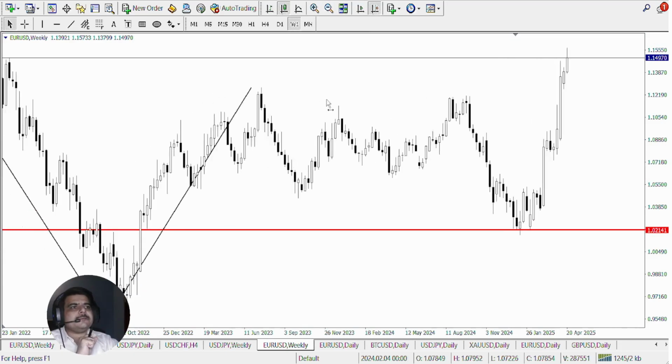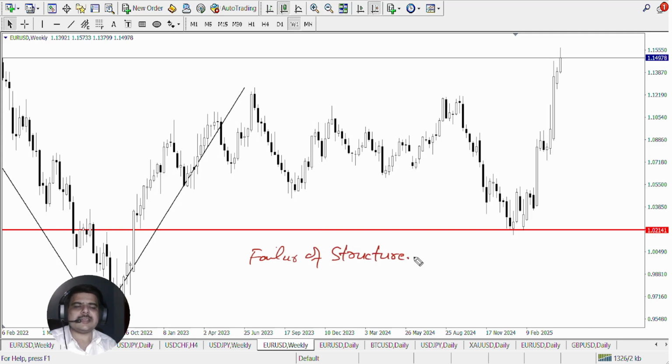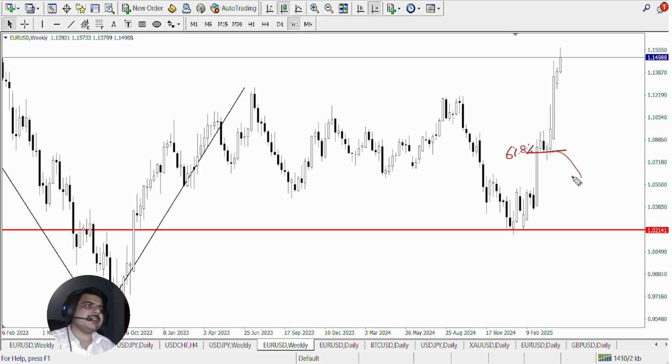On the weekly, if we see, there are different things going on. Now here is a little bit of knowledge of price action: how we can say where this particular structure was broken. Right here, if you see. As per this plan, we had a 61.8% retracement from where the market was supposed to go down, but it did not. There was one plan, which I discussed: this breakout, retest, and then the continuation towards the top.